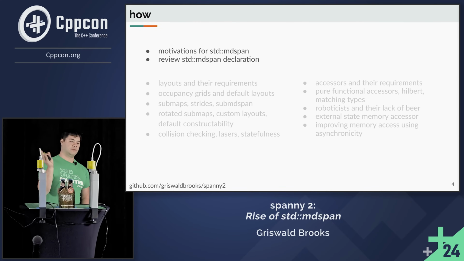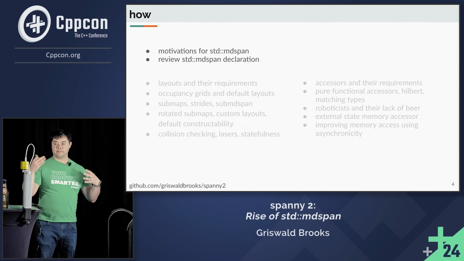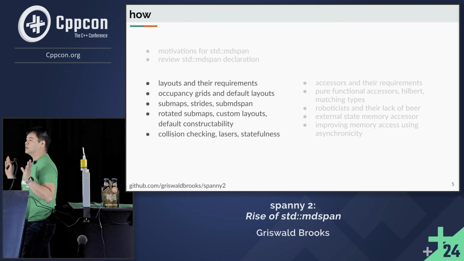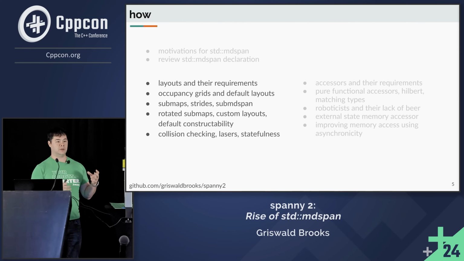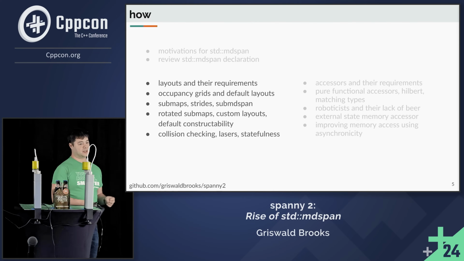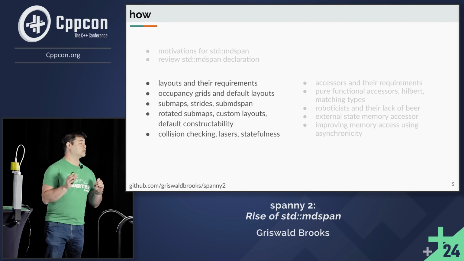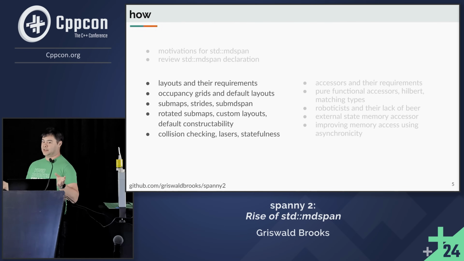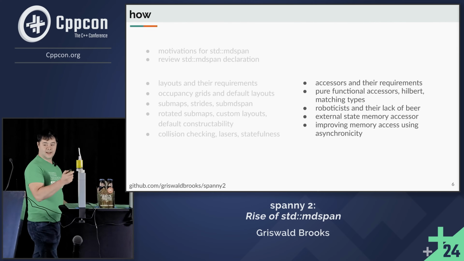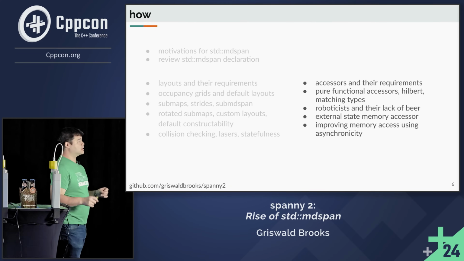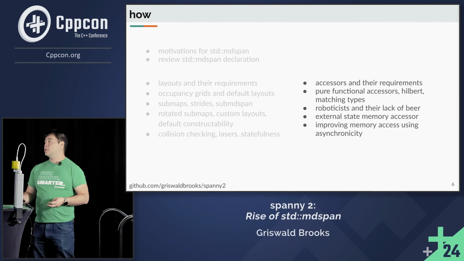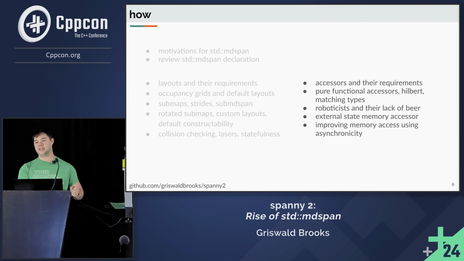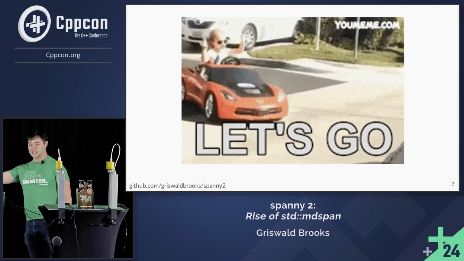I'm going to try to do this in three parts. So I'll briefly go over a little bit of history, a little bit of motivation, why we have mdspan. Then we'll talk about the layout policy. We'll use that in the context of mobile-based navigation, robots driving around warehouses, sort of thing. We'll talk about the defaults, how to do your own layout policies, this thing called submaps, lasers, oh my. And then the last part of it, we'll do accessors. Talk about what accessors are for, what the default accessor does, and we'll use an accessor to get my robots to tell me if I have any beer. So let's go.